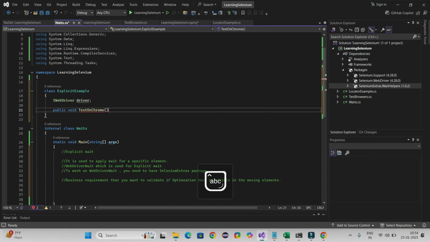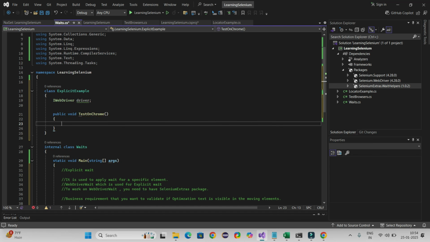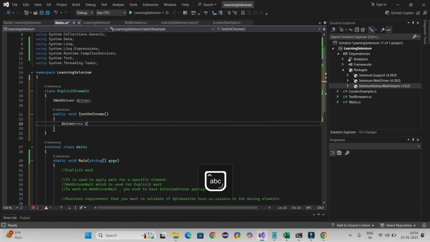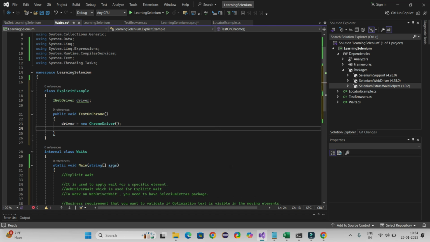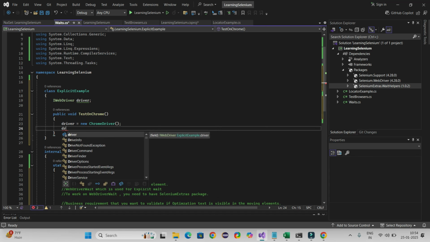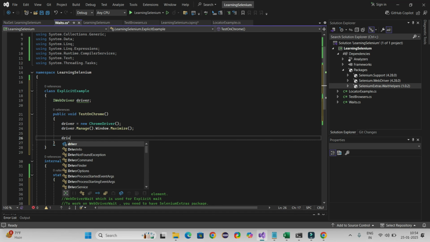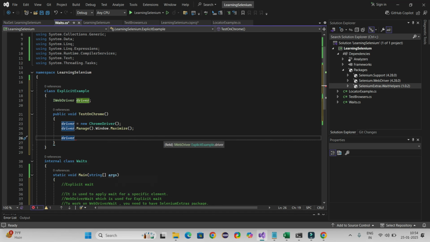Okay, after that I want to initialize my driver, which is driver equals to new Chrome driver. Okay, post that I want to maximize my browser, which is driver dot manage dot window dot maximize.